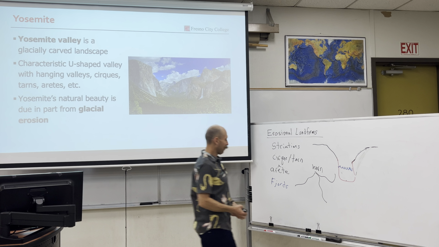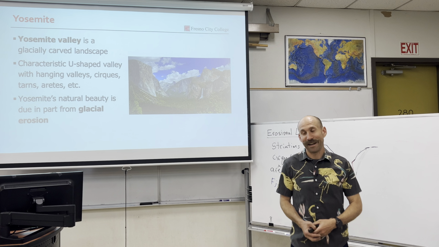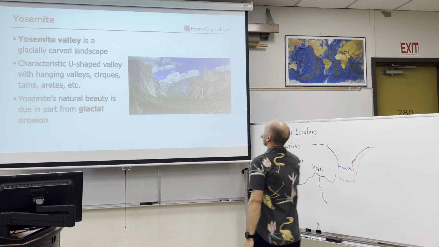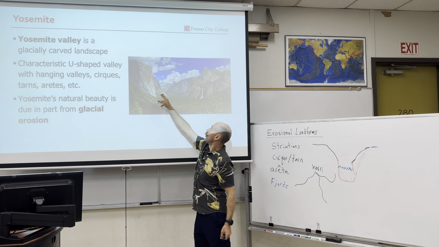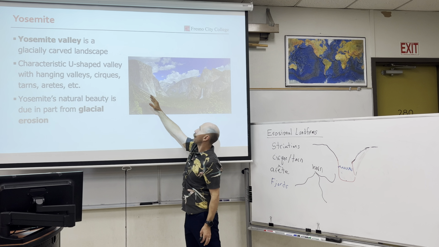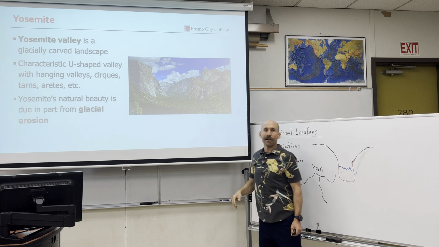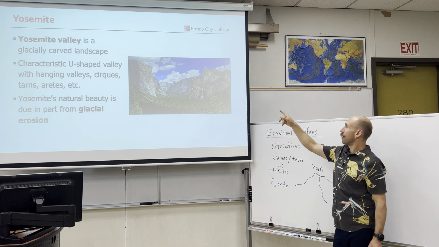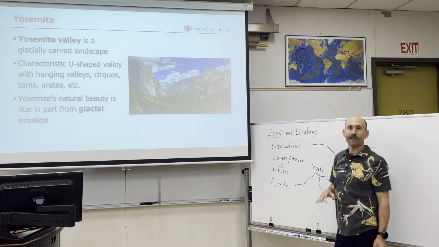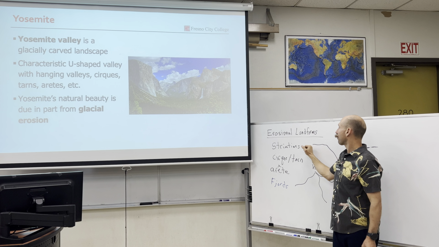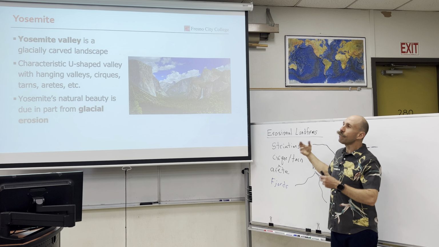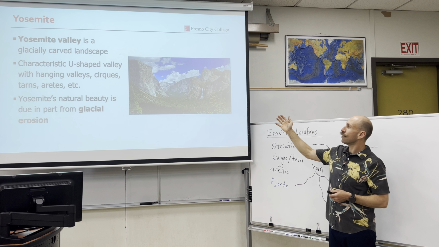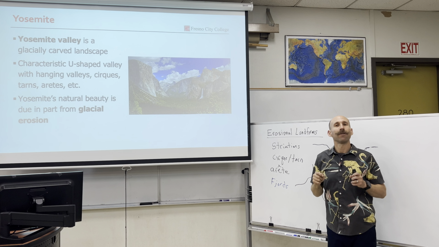Yosemite is a glacially carved landscape. I think I got really excited and I kind of explained. I went way back in 23 million years of Earth history for this one. But characteristic hanging valleys, wide, U-shape, steep cliffs. Down in the valley there are moraines, there are cirques and tarns. Up in the higher areas you have glacial striations. The features that are common for erosional landforms, or I should say, all of the erosional landforms that are characteristic of a glacially carved landscape are present in Yosemite's natural beauty.